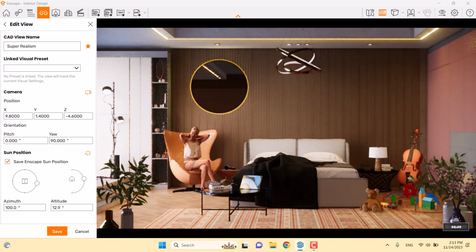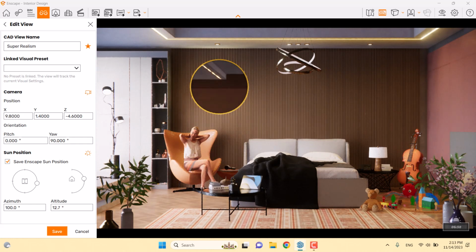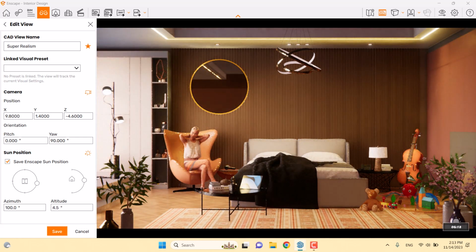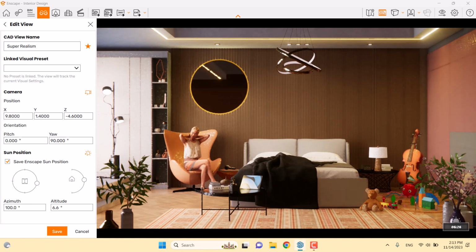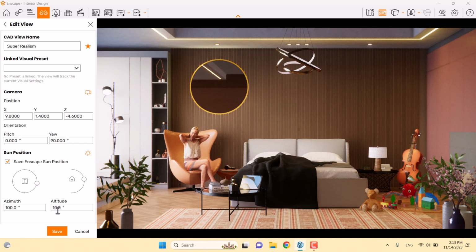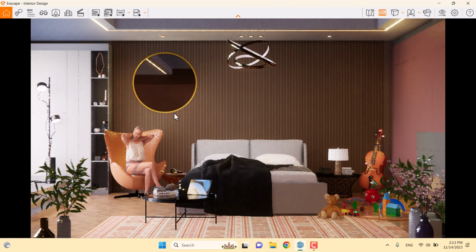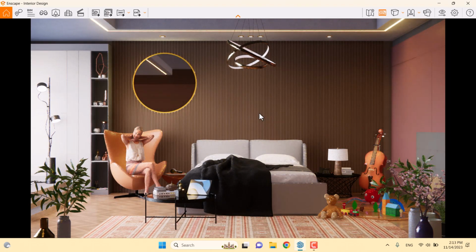I can hold Control Shift and move my sun position. Something like that can be good. Alright. And change the altitude to 10 and press save. Now my camera refreshed for me, and now I can do more jobs on my 3D rendering.